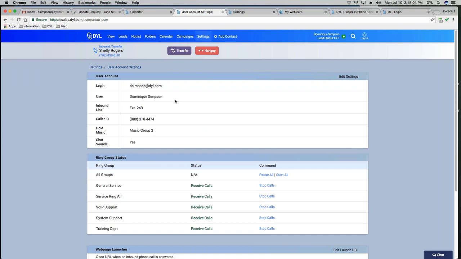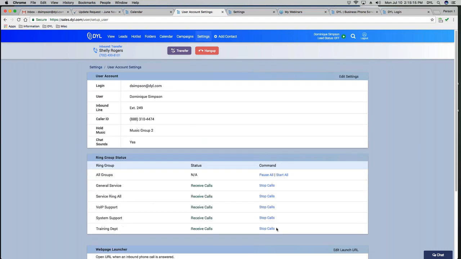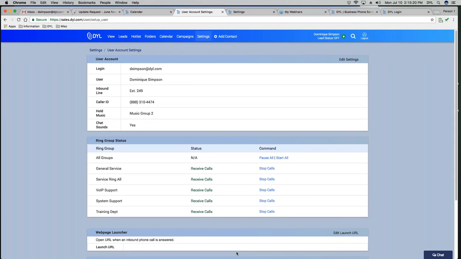I could change my login information. I could change my user, or edit my name. I could change my inbound line to another extension, my caller ID. I see my ring group status here, and then I'll be able to change some other features as well. So since I do not have permission to access the admin settings, these are the settings that I will see.